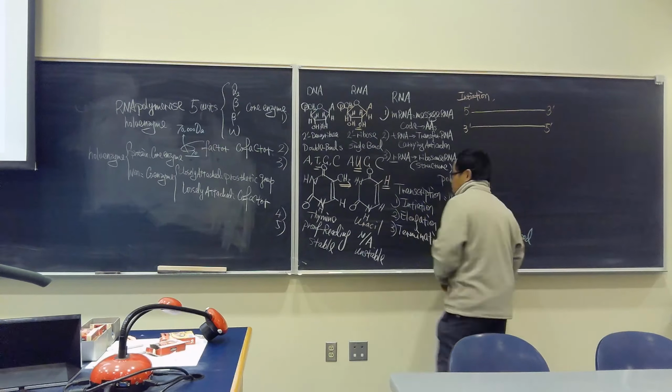So this is the key for transcription. On the double strands of DNA, you must have a special, very conserved sequence that can be recognized by sigma 70. Then the RNA polymerase can attach to it and start transcription. So what does that conserved sequence look like? There are actually a lot, but focusing on sigma 70, it looks like this.